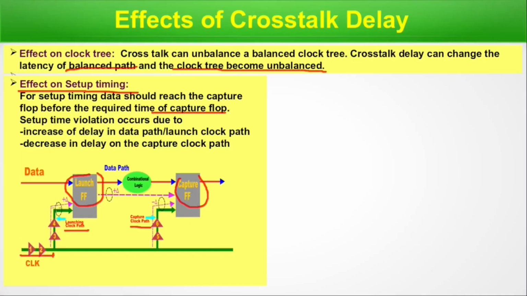If delay is included here and it's a positive delay, it will reach later. For setup timing, the condition is that the data should reach the capture flop before the required time of the capture flop. That flip-flop should not wait. Data must flow from here to here. So data is ready when the clock reaches, the state will change and it will reflect here. So if positive delta delay is introduced here, it will reach later. So a setup violation can occur.